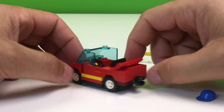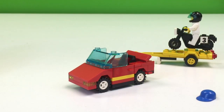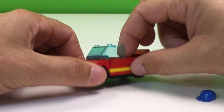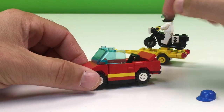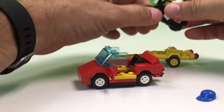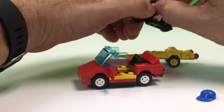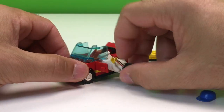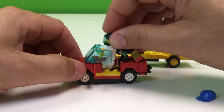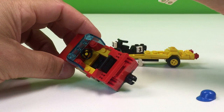And his car is just another simple, easy little tiny build. The door's open, which is kind of odd with the glass hanging over like that. I don't even know why the doors even really open. If I can get this guy off. Let go of your motorcycle. I mean, how's he going to slide in there like that? I mean, he's still got to step over Bo Duke style to get in there. But that's the little car.